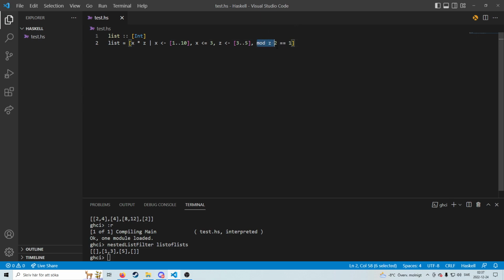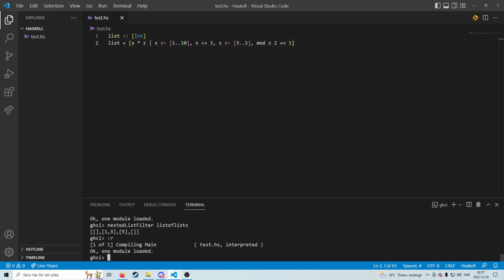So this is basically that the number is odd, right? So let's say that I ran this code instead, our list. What do you think would happen if you try to think about the list comprehension? So we have one variable here. We're going to multiply it by the other, and we have two different ranges, two different filters.